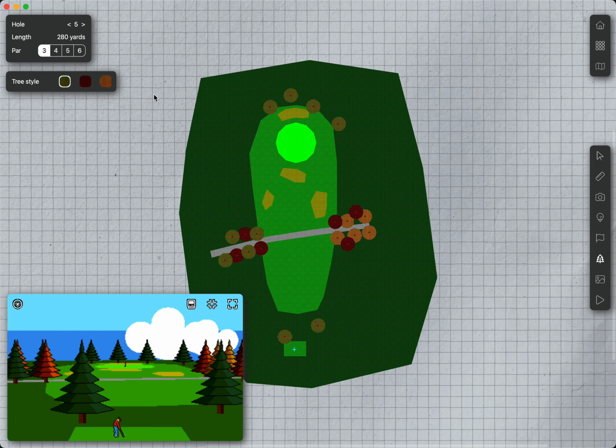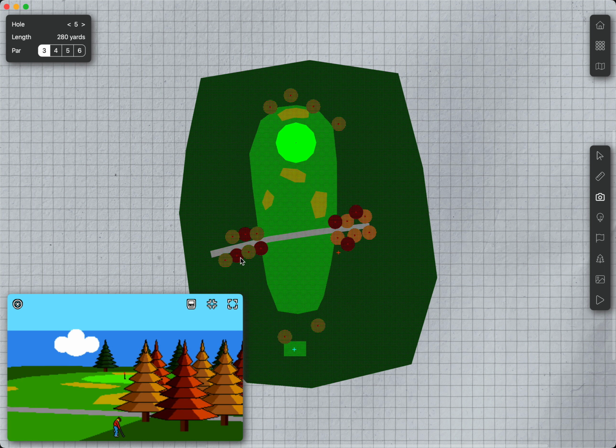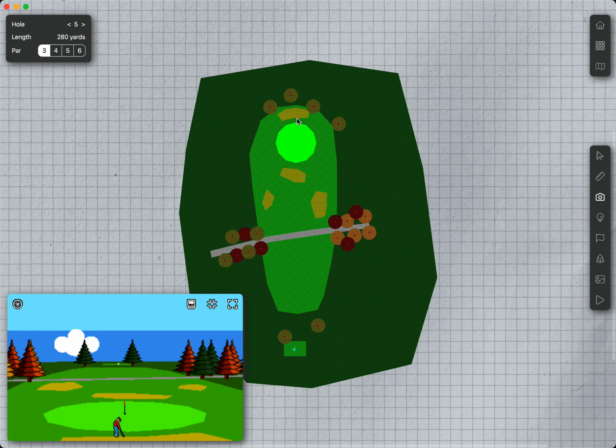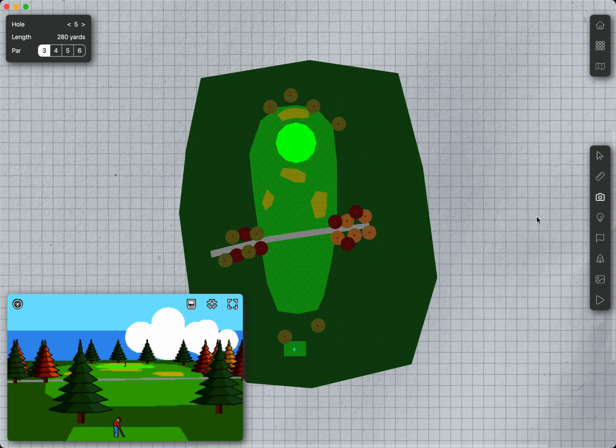Now, if you want to get a sense as to how it looks in different locations, obviously the player always looks towards the green in this game, but you can, for example, move the camera, so you can get a sense as to how it looks up and down the course. Let's put the camera back with the T. Okay, and then we're just going to keep treeing this thing out.